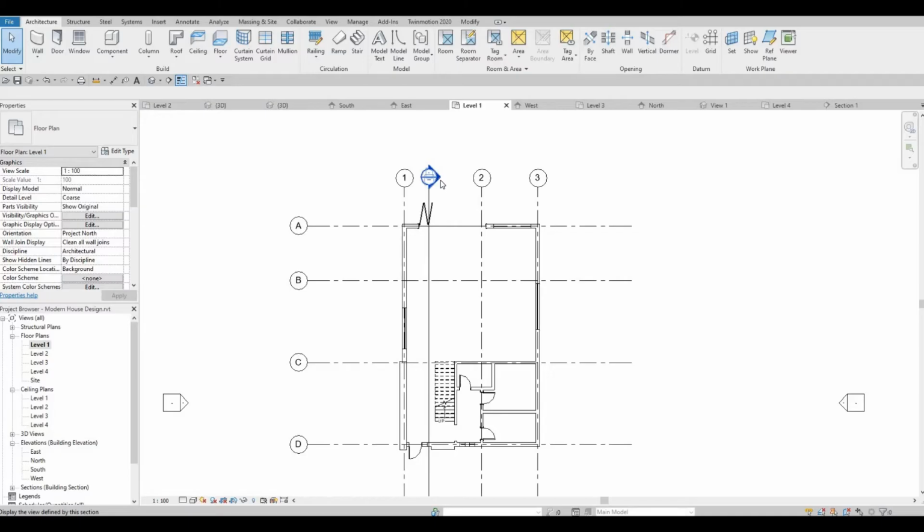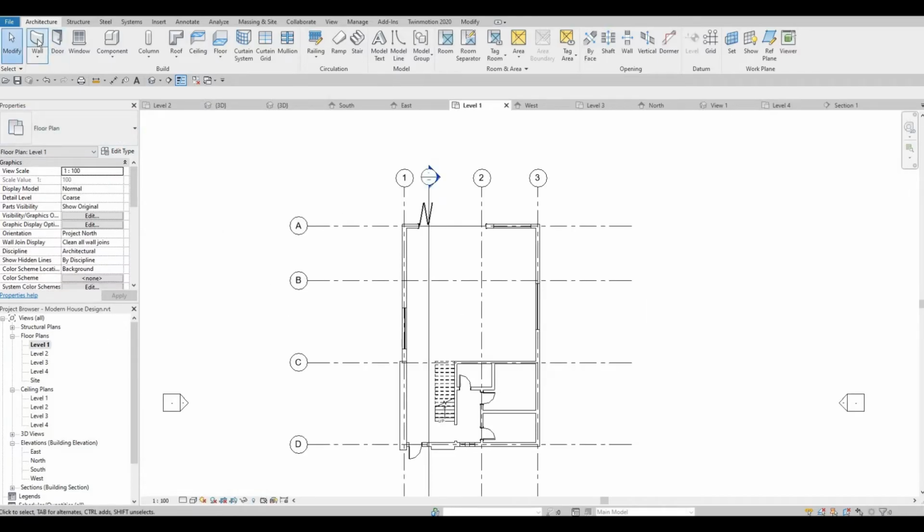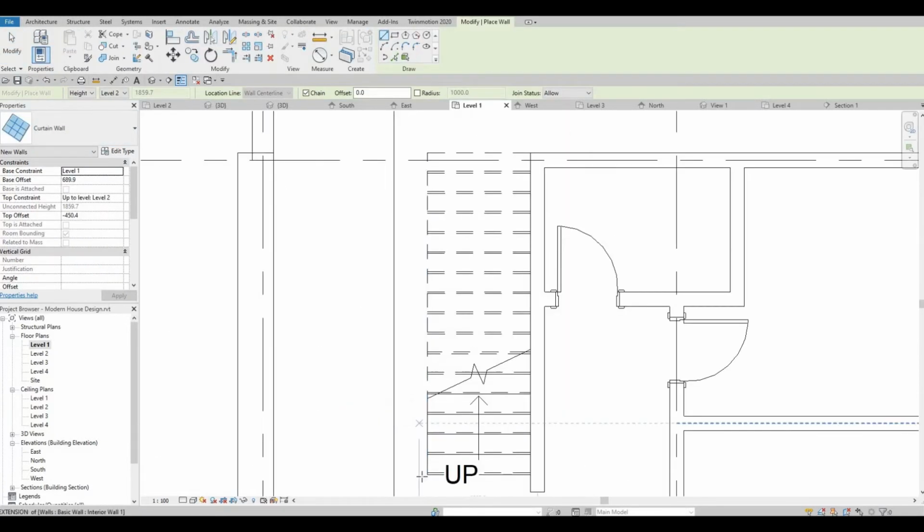Let's add in the glass. So what I'm gonna do is I'm gonna go back to level 1. I'm gonna click wall, and then we have our curtain wall already.